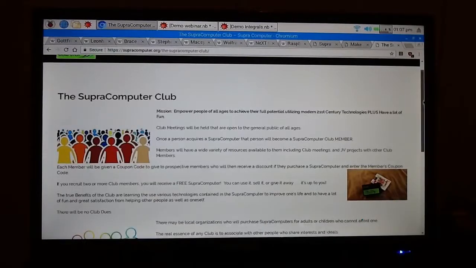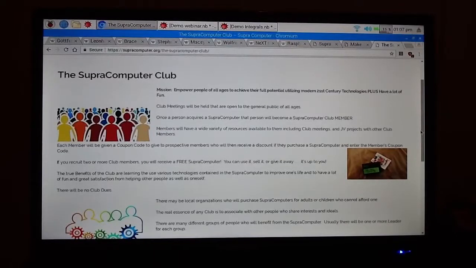It's hard to learn on your own. It took Dr. Dell hundreds of hours to figure out how to use Wolfram Alpha to do all the different mathematics that we're talking about. So there's training on that to do it. There's also training when you join the club, when you buy a supercomputer, for parents that have young children.